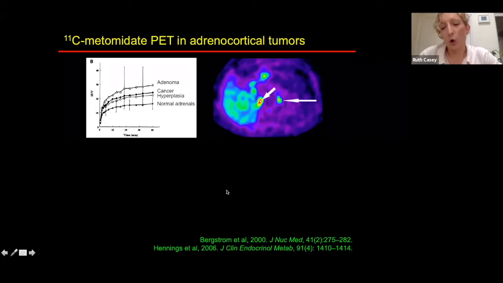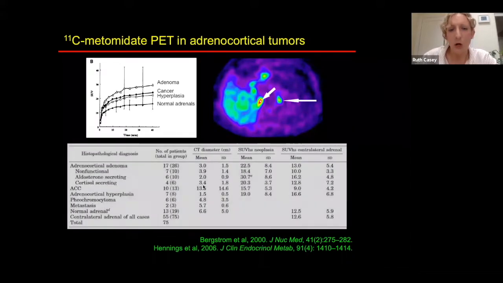As many of you on this call will know, 11C metomidate PET-CT is currently being used to evaluate adrenocortical tumors, typically benign tumors that secrete aldosterone. And that's because this tracer is very sensitive for detecting adrenocortical tumors, because it binds to 2 enzymes, CYP11B1 and CYP11B2, which are exclusively expressed on adrenocortical cells. These enzymes are not expressed on the adrenal medulla. So that means that we could think about using 11C metomidate PET-CT to differentiate, for example, between a pheochromocytoma and an adrenocortical tumor.